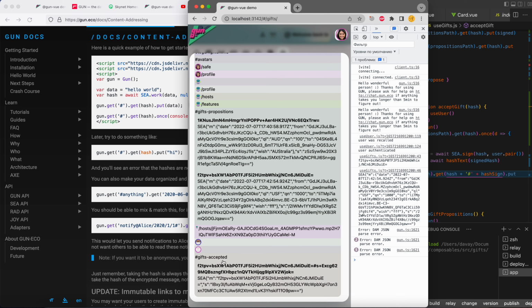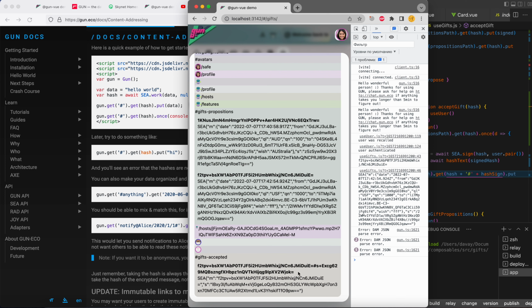this case we just have two lists. They will be huge, but they will be just plain lists that may be parsed as we wish, and we will have all the propositions and gifts on every client. So any client that wants to see what's going on there will load it and share with others all the full information about the gift. This is a problem. This is an interesting question to think about.